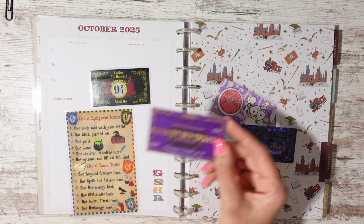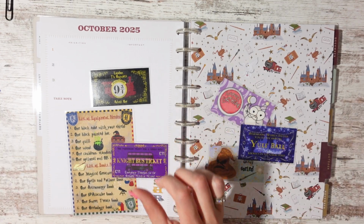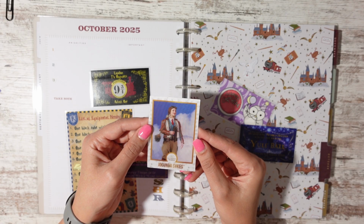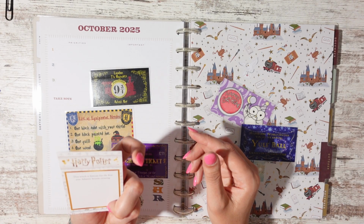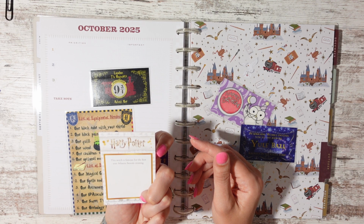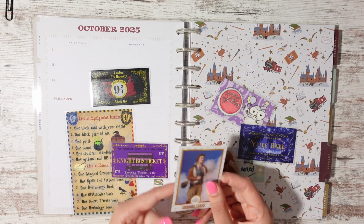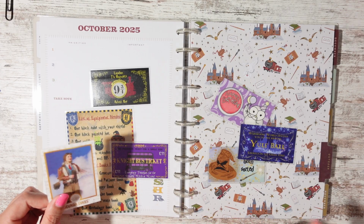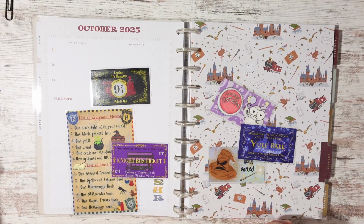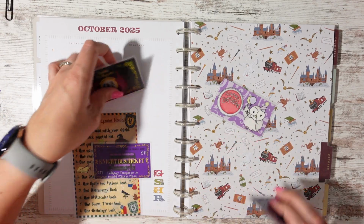And then, oh, night bus ticket. I also have one of those. And then this came in my frog, so I thought I might put her in here too. It says, "This witch is famous for the first ever Atlantic broom crossing." That's awesome. So I thought I would put these on my little Happy Planner tabs that I sell and pop these into my planner and just make it my own this year. So I thought that would be really fun.